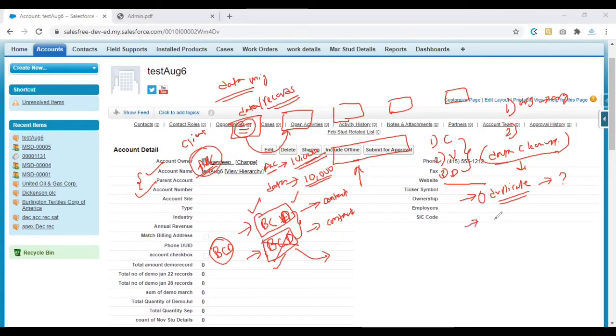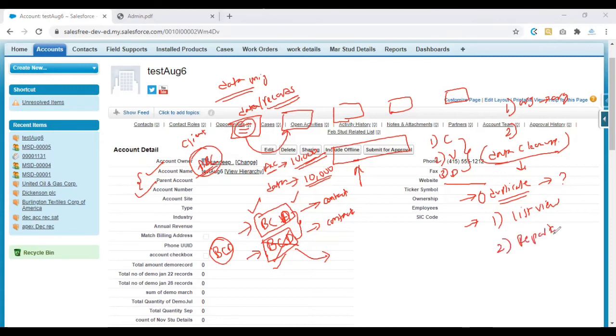The second thing is, once we have that information, for them to process it, there should be a way to extract that information, or a way to see it. There are a couple of ways to do that. If you want to look at the data and come to a conclusion on how to do it, one is you can go with a list view, where you can create a list view on account to see how many accounts we have, and we can look at them one by one.